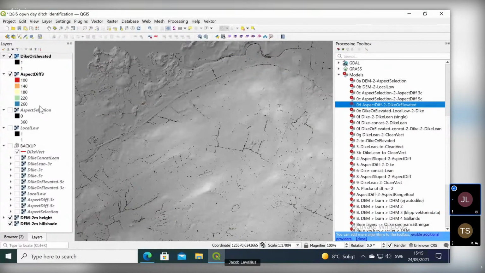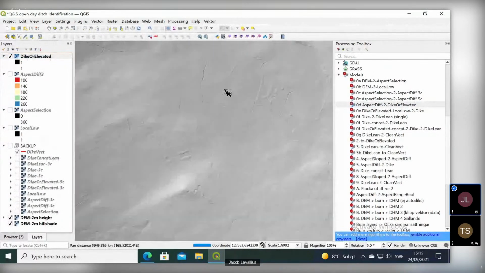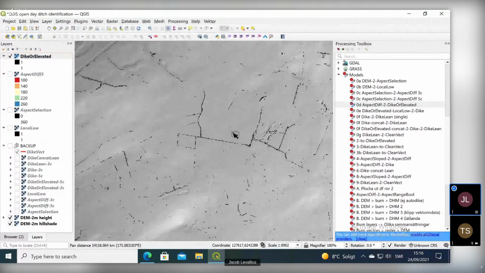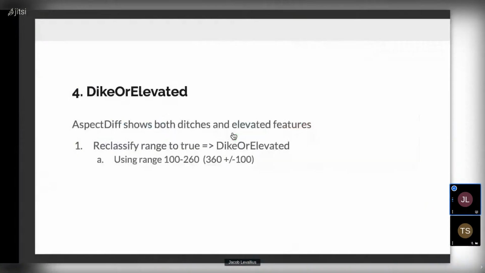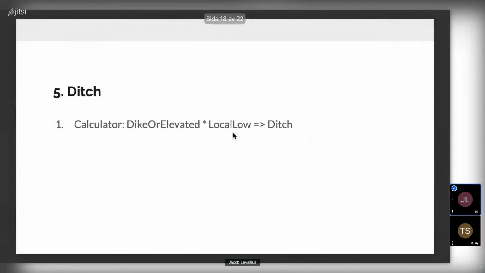So now it's just black points again. And then when we have those, we're going to use the one we created from the beginning, which is the local low. So if we multiply our dikes with the local low, we will get the ditches. And the opposite, if you're interested in the elevated features, you just calculate a local high and use that.